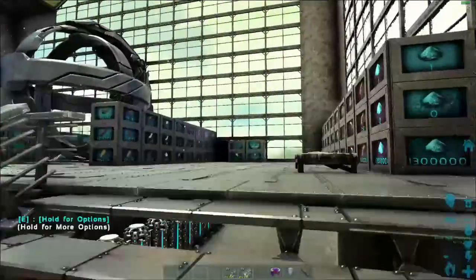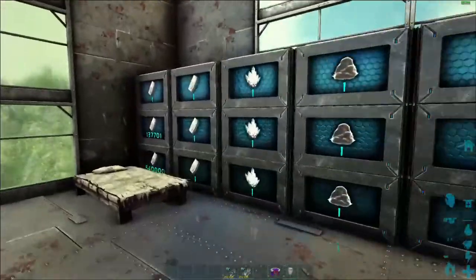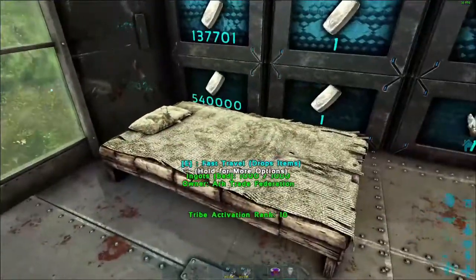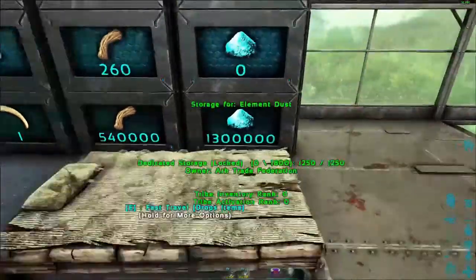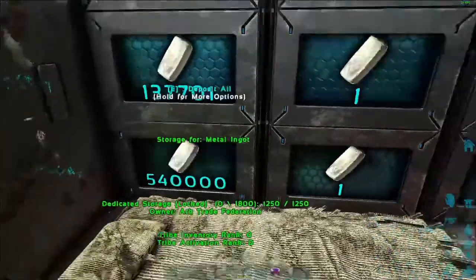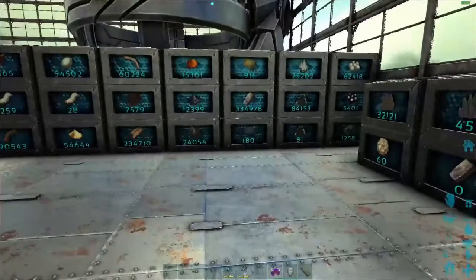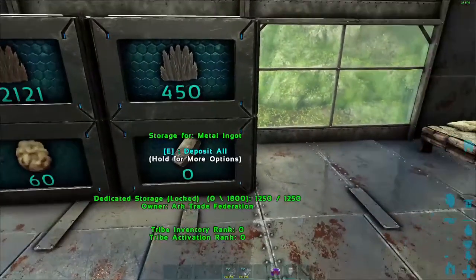Up here, we have our replicator. This area right here is our resource overflow. I have beds here. I have them labeled. That way I know which one I can spawn in at to, let's say, drop element dust off, or drop metal ingots off. Some of our resources here.